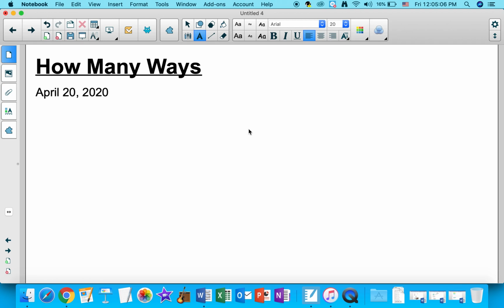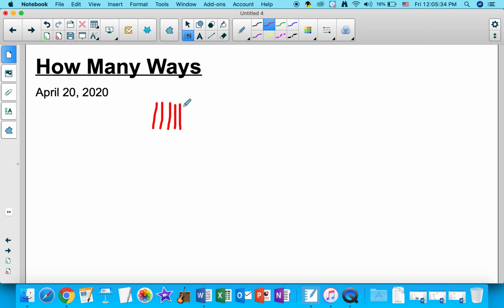We have been doing How Many Mondays every Monday since September. I just want to remind you when you're drawing tallies, if you're choosing to use tallies to represent your number, it's important that you shut the door so you don't keep drawing straight lines. You're not going to keep drawing lines like this. This is what not to do. Okay? We need to remember to shut the door.